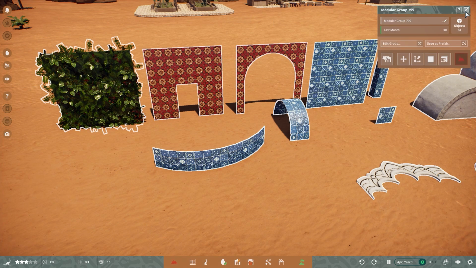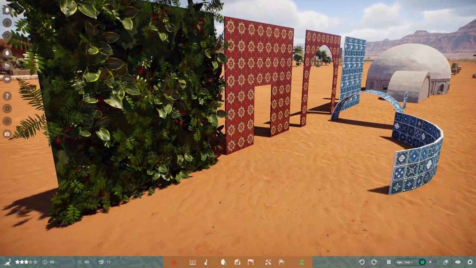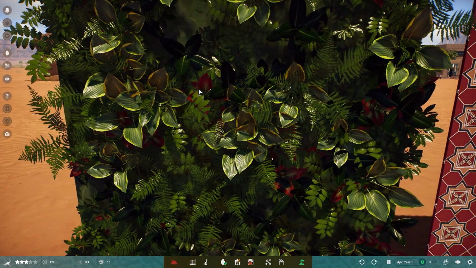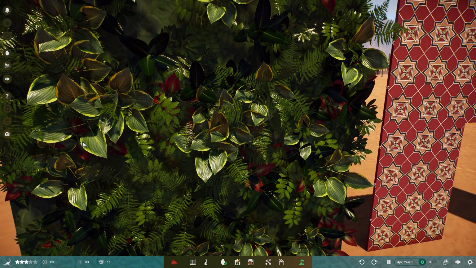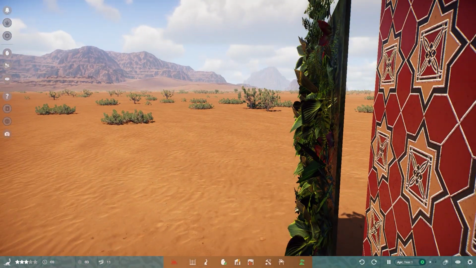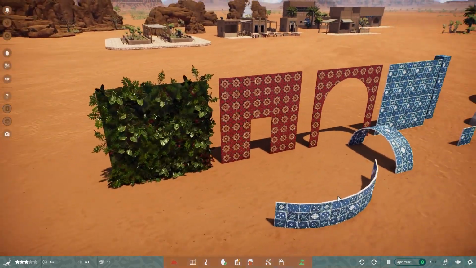How cool is that? To get a plant wall and just check out the amazing detail on these plants. It's absolutely gorgeous. We've got some with red leaves mixed in for some contrast. These really bright ones with yellow along the sides. I love it. It's 3D. It's so good. I love it so much.